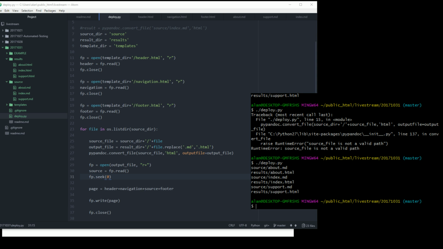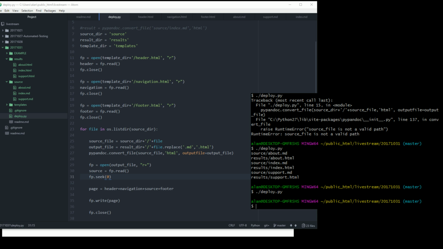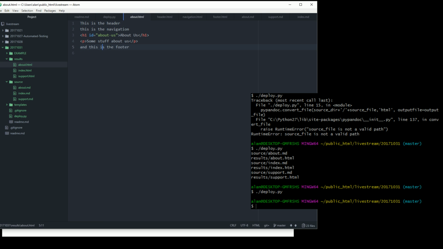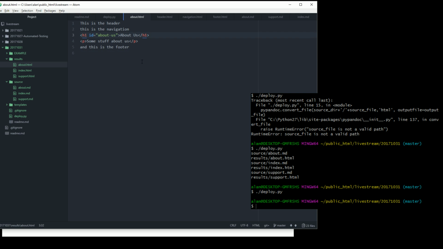And let's give it a whirl. So we didn't get any output. That's because we hit our print calls there. Let's see what our results look like. There you go. Looks like the stuff landed where we wanted it to land. Pop over to the browser. All right, cool. So now let's put some meat in there.